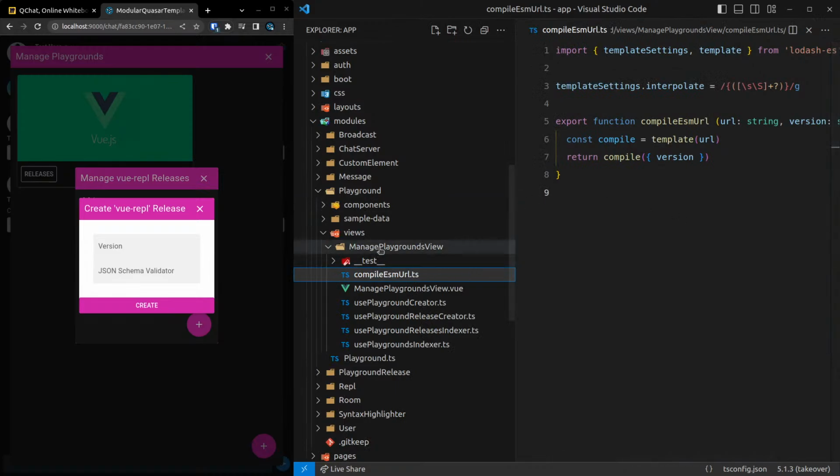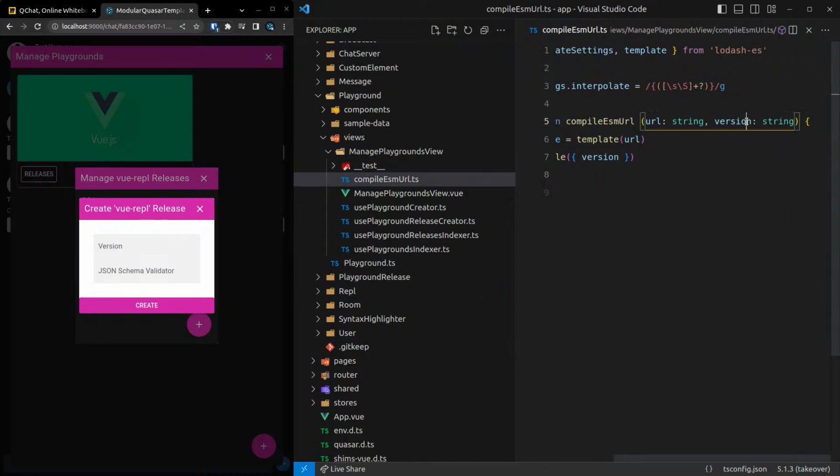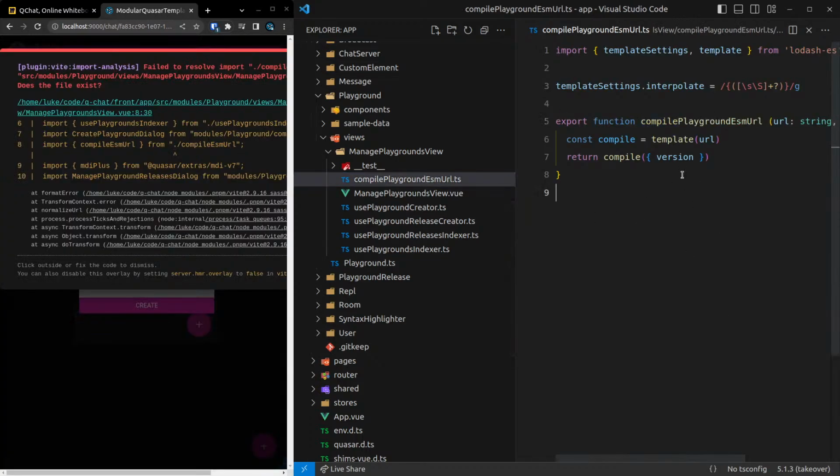I think it belongs. Yeah, I can imagine using this concept. You know what? It's not just compile ESM URL. This is specifically for something that's got version. So this is specifically for a playground. So compile playground ESM URL. We rename that. And now we move this into our playground directory.